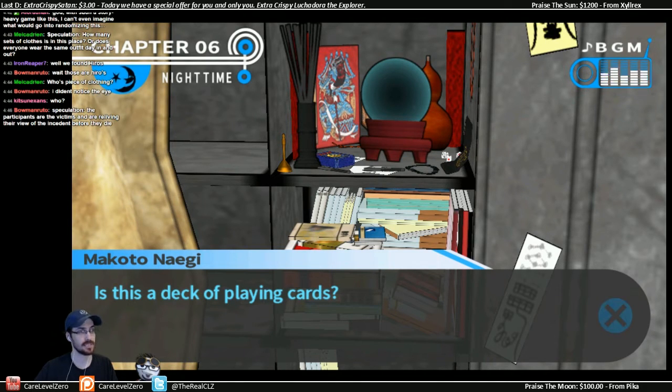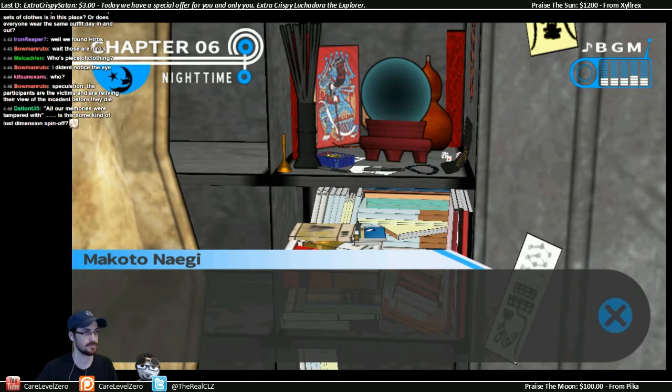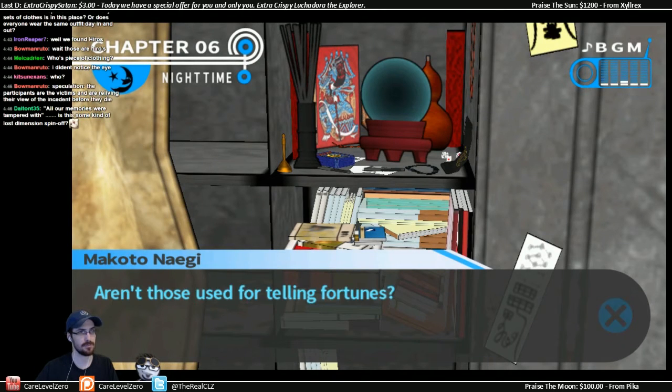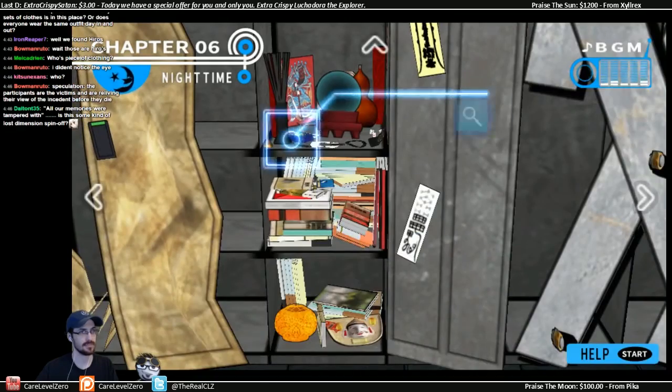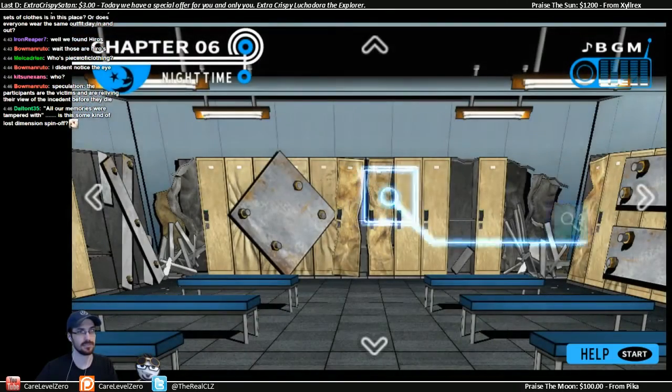No, I don't think that's the case, Bowman. I don't think this is a matter of reliving. There's information from clearly well before we were ever here. No, the tarot cards. Wait, are those used for telling fortunes? It's just a coincidence, right? Yeah, not even a little.